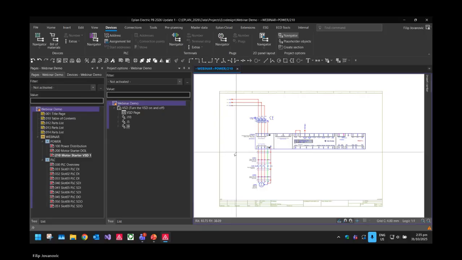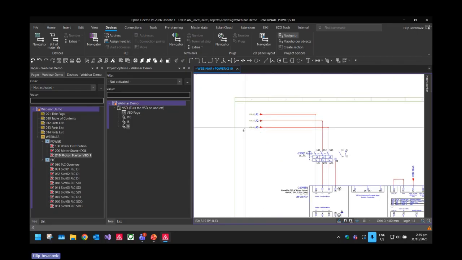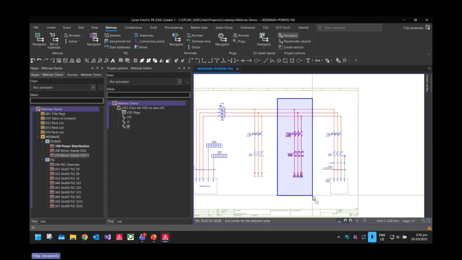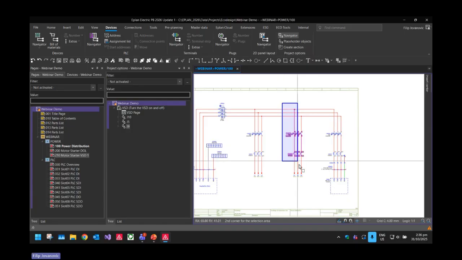However, I don't want to just turn the page on and off, because if I do that, I'm not taking into account the power connection going to this page. So if I follow the interruption points, the power for the VSD is coming from this section. So if there is no VSD, this feed block here should also not be there. So I need to assign this as a section to here as well.